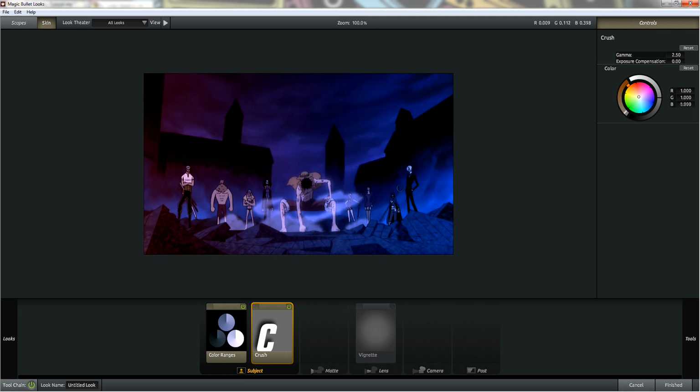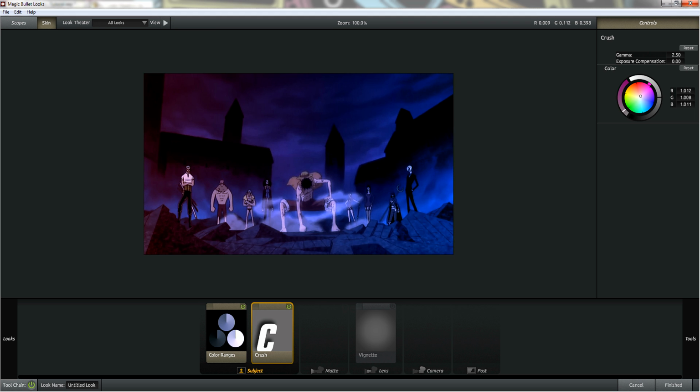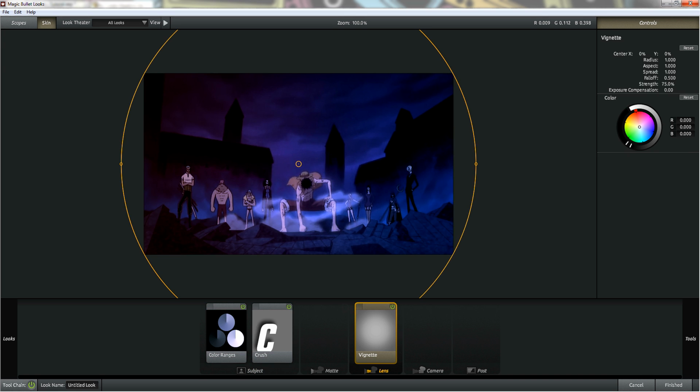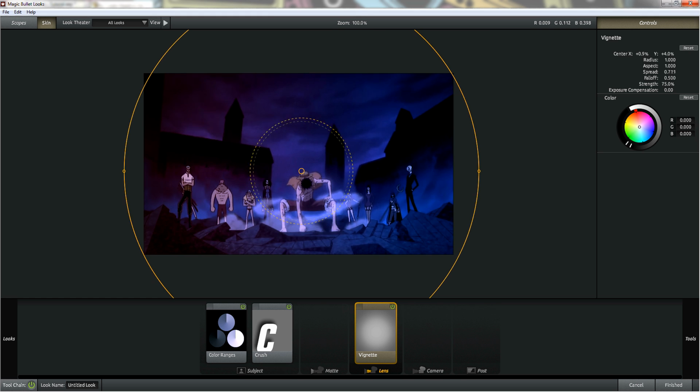Then we'll turn on the crush, and we're just gonna select again some violet bluish sort of color. We'll turn the gamma up a bit, just a little bit, not too much, otherwise it's gonna look really weird, too white and too bright. So once we got the crush set, we'll turn on the vignettes, and we're just gonna put a nice shadow vignette on the sides, so it looks a little more concentrated on the center of the image.